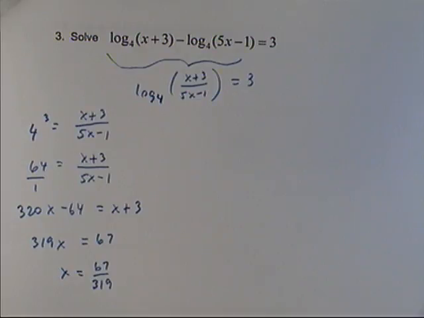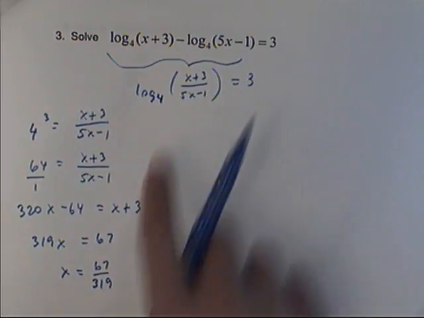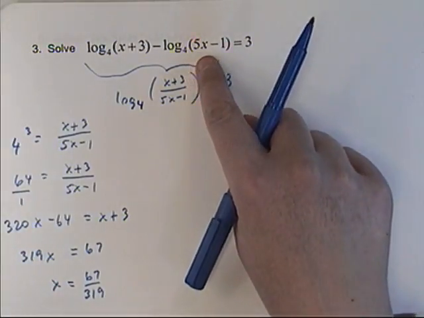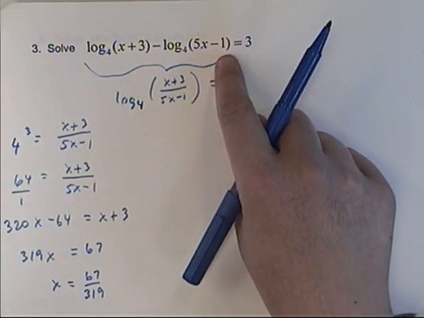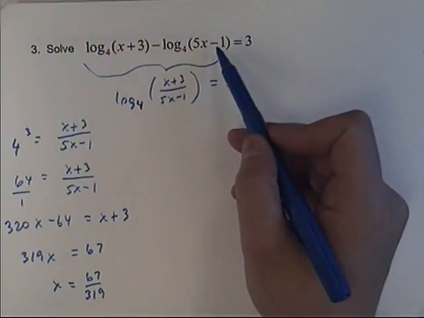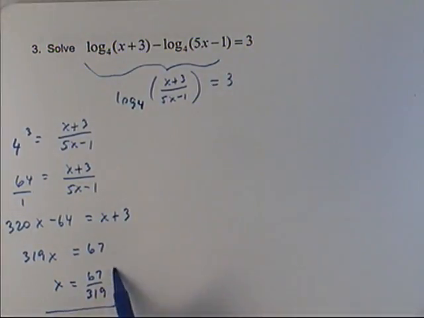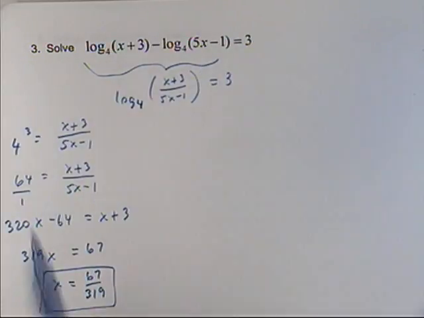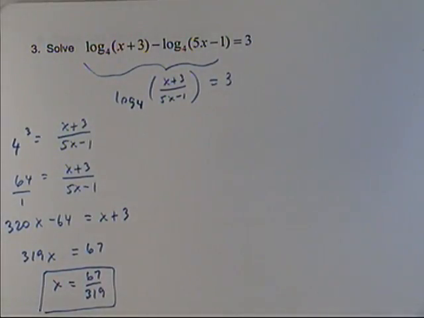And so if we use that up here, that's a positive number. If we add 3 to it, that'll still be positive, so that's good. We multiply it by 5 and then subtract 1. So 67 times 5 divided by 319. And then if I subtract 1, yep, that's still going to be a positive number here. So this answer is perfectly fine here and here. Both of them are positive values. So that means it's a valid answer, and we can keep it.